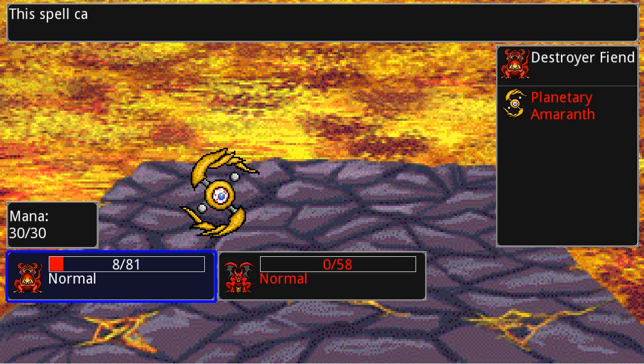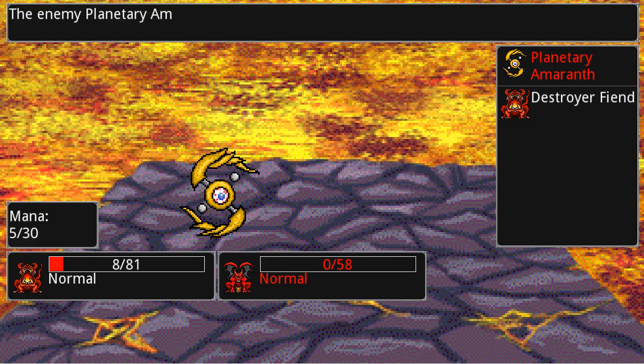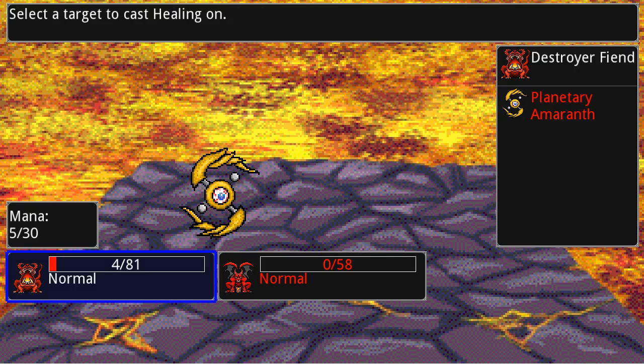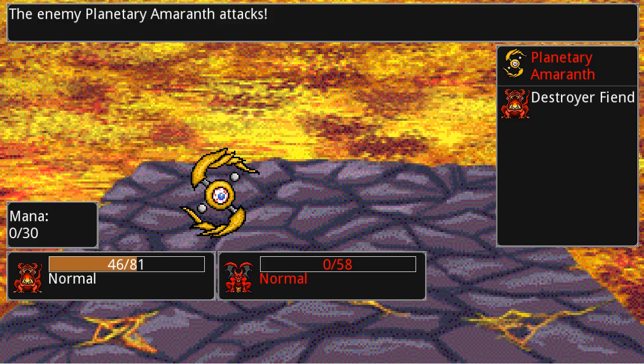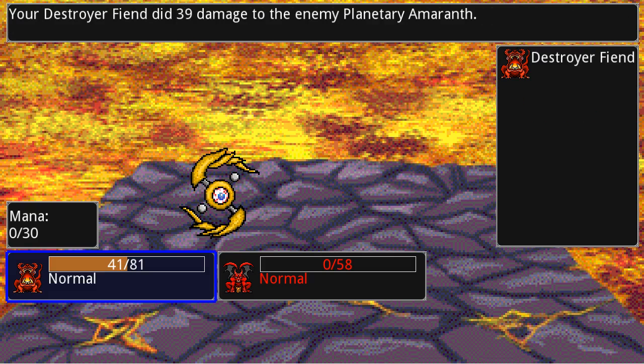I need to heal. Oh no, I can't. I didn't mean to heal him. I'm sorry. What the fuck? Wait, what? That is a bug in the game, my friend. What? I cast a spell on a dead enemy. Did not know I could do that.